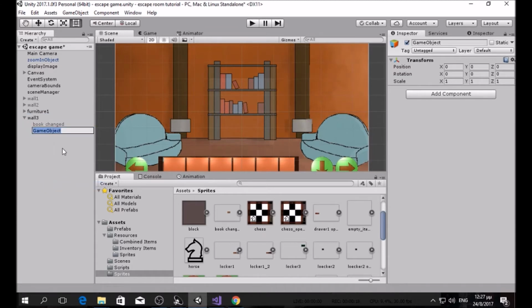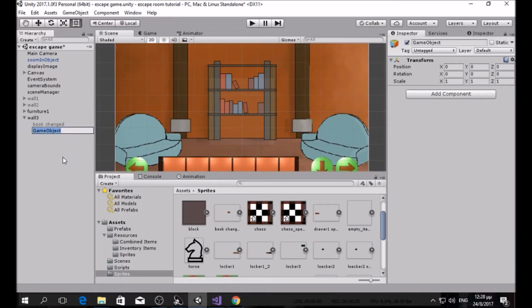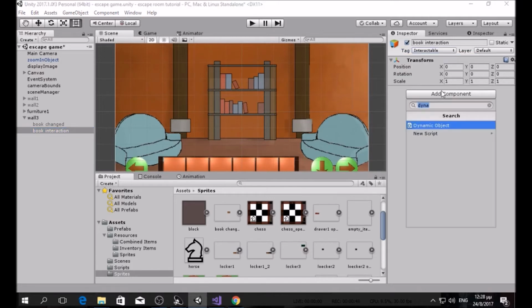Now we need another game object, create empty. Actually we don't need another, let's do a different one. We can have the box slider here in the same, but let's do this with a different one. So this will be the book interaction. Okay, and this is an interactable.